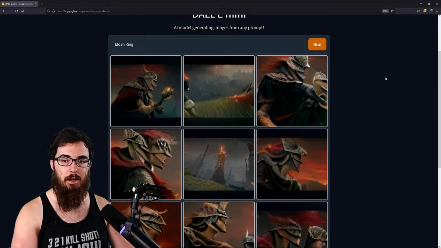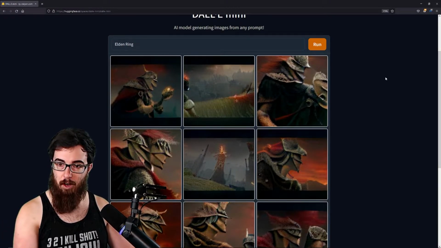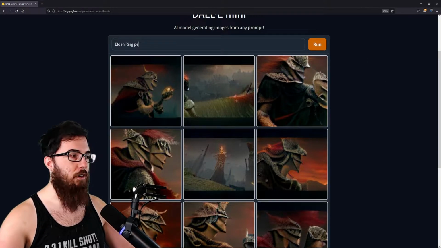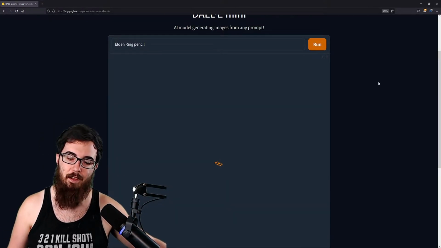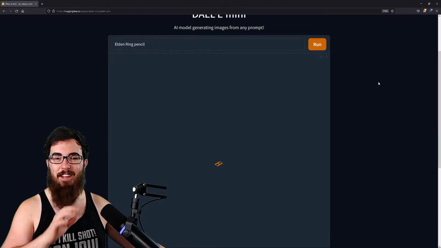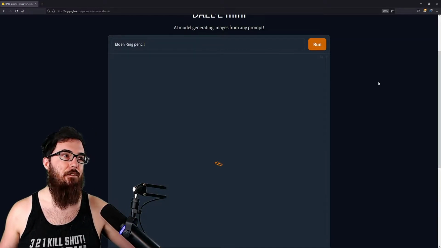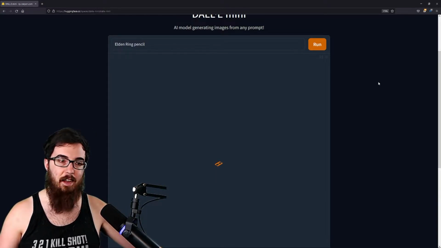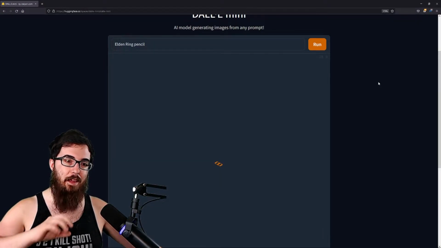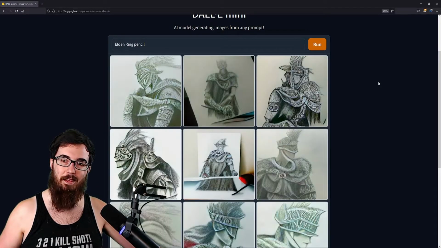You can kind of sway it in certain directions to have certain art styles and such, as I will show here. Doing something as simple as just typing in pencil will make it so that it is now going to generate an image in a pencil-like art style, which I think is really cool. I think that's the best function of Dall-E Mini, is kind of taking different pop culture or artistic things and then transposing them into different art forms. I think that's really neat.